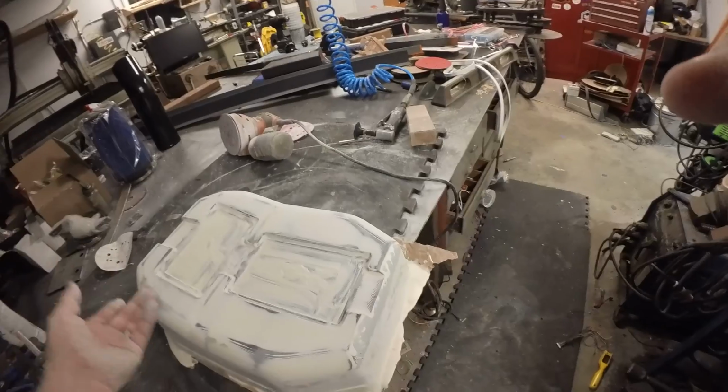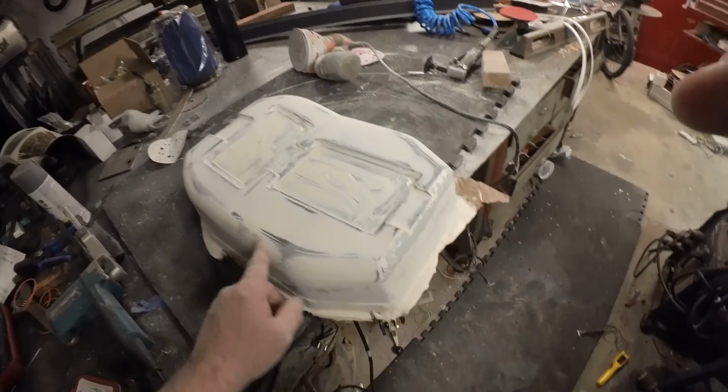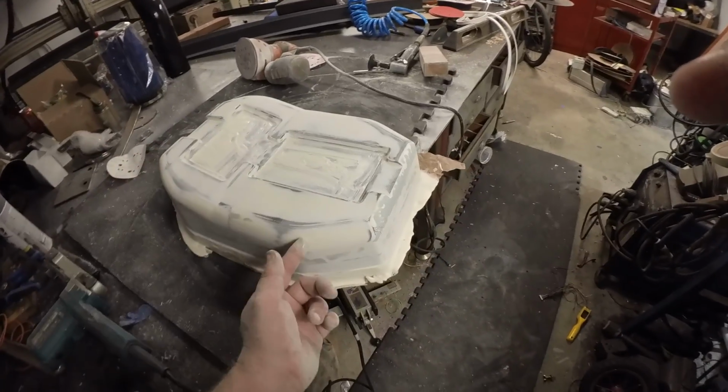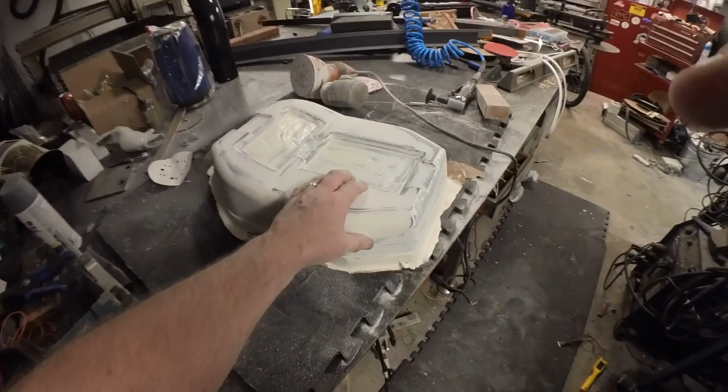I'm going to peel that off, lay some carbon fiber and some epoxy, and probably get a cool little shell that matches this guy. If none of that works, I'll just 3D print a hollow version of this and wrap it in carbon, and I'm probably going to paint it anyway. The carbon's just to make it stiff, and I have a ton of it left over from the Streamliner project.